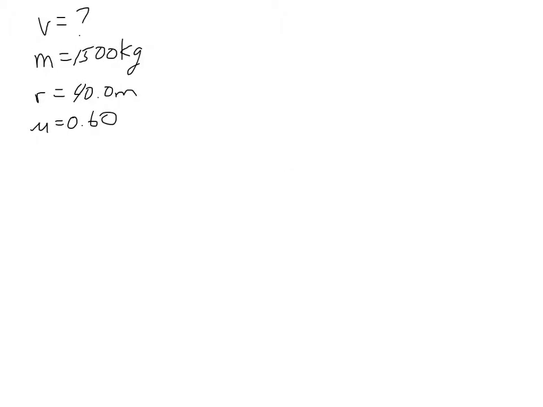This last question is asking for maximum speed, and I actually think in the last couple I said velocity and I should have said speed. So it's asking for maximum speed, it's given us mass, it's given us radius, and it's given us mu, which means from our dynamics unit, we know that our force of friction is going to be equal to mu times our Fn. So that's what we're going to have to do with our mu. So we can calculate that right off the bat.